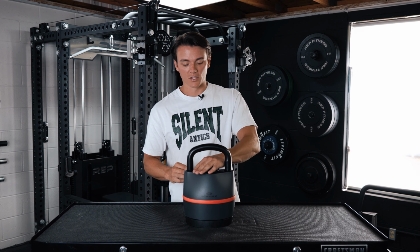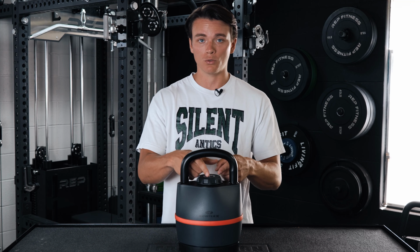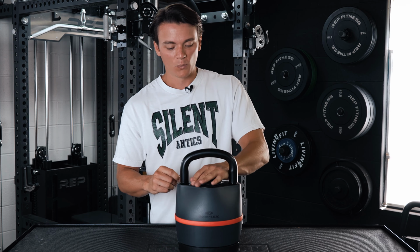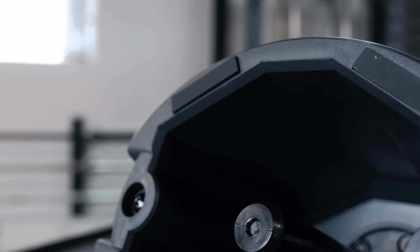Simply twist it. It's going to go from 8 to 40 pounds in just a matter of seconds. And I actually like how it's 360 and there's two options for every single weight. That makes sense. So you got 8 pounds right here. If you keep going, then you got your 40 right here and then it goes right back to 8. It's kind of a nice touch. Now, let's go ahead and lift this bad boy up.